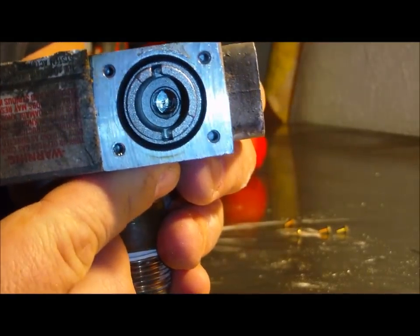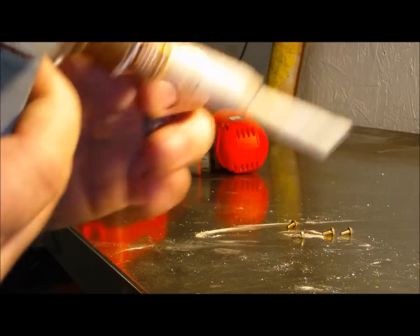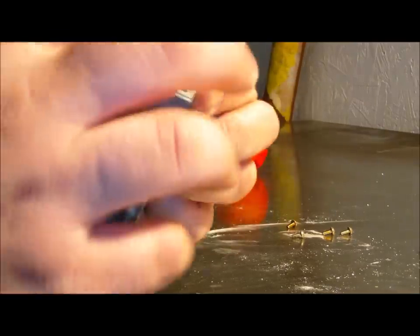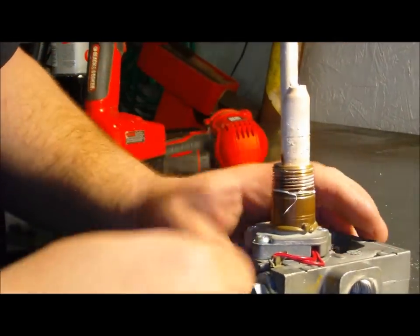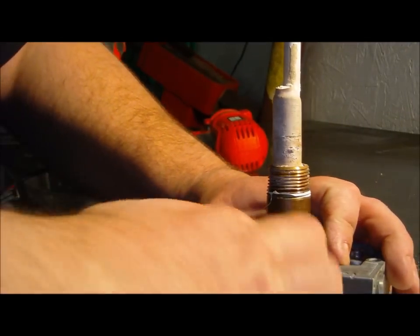Bottom or the top where the pilot went. Now we are going to take apart where the pilot fed. That's the pilot valve, and this is where the pilot natural gas came in to feed the pilot light. I'm not going to play around with this, so we're just going to cut these wires right here.